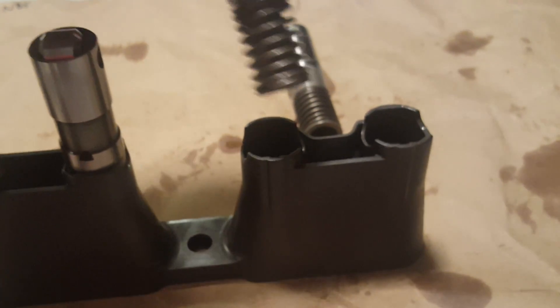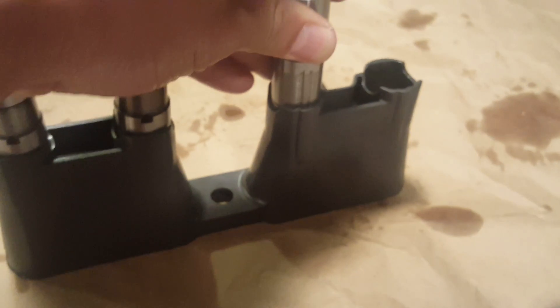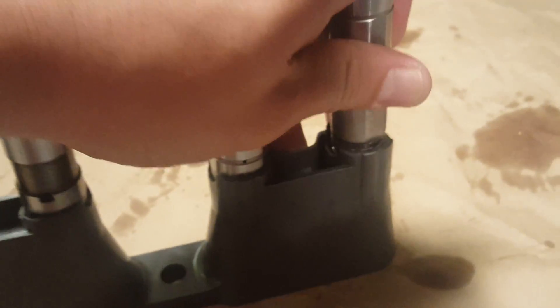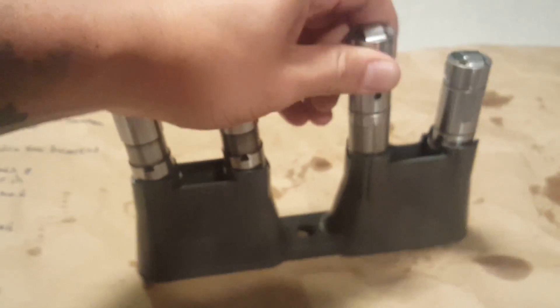This is the proper way to install the lifters — you're just going to put them in like so. There are holes inside the lifter; you want to make sure all the holes are facing the same way. Now you see that groove in the retainer — make sure that this little indent on the active fuel management lifter goes in there like so, and your lifter will be able to move up and down. If you put it in the wrong way like my mechanic did, you're going to have a major problem. You can still forcefully put it in there, but it is very critical — if you put it in the wrong way it'll still go in, but it's going to be stuck and not go up and down. That's the wrong way.